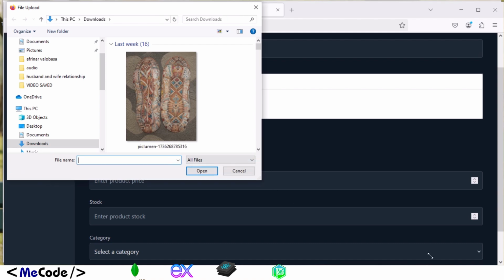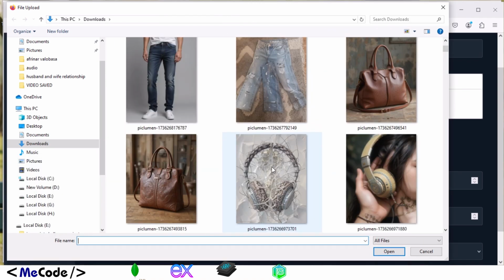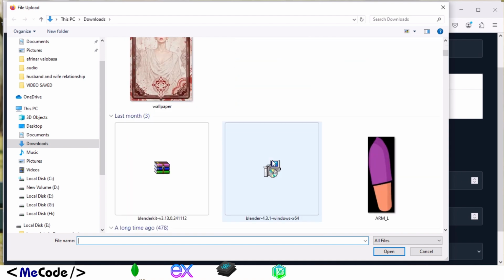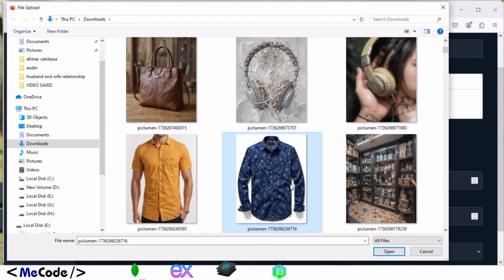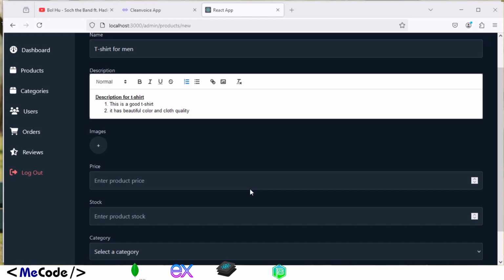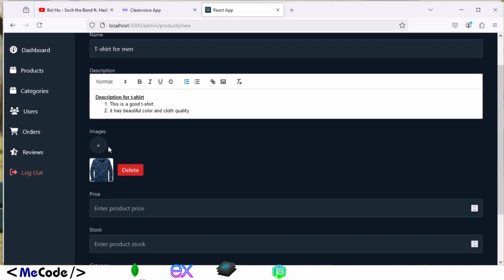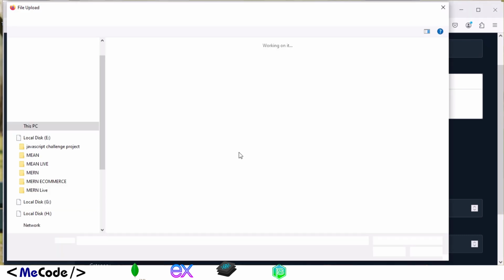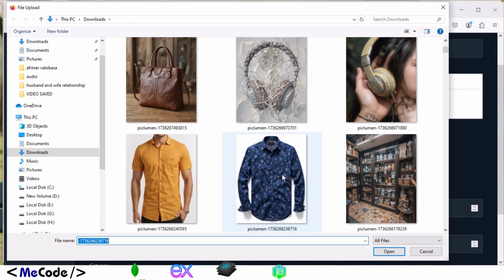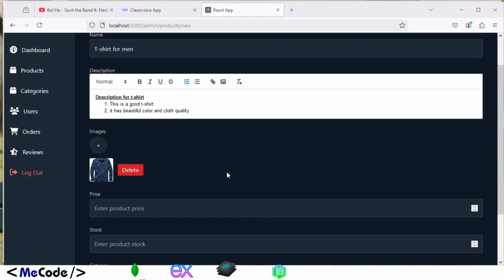Let's add one image. T-shirt I don't have, I think I have this. Open this one. Again add another image. So this is one of the advanced facilities, to add multiple images, right?